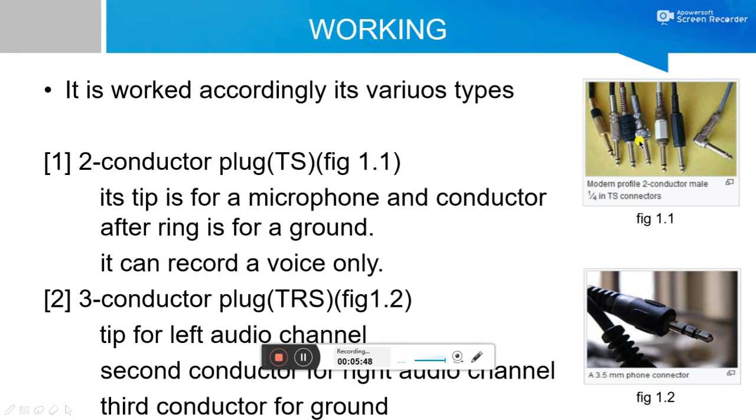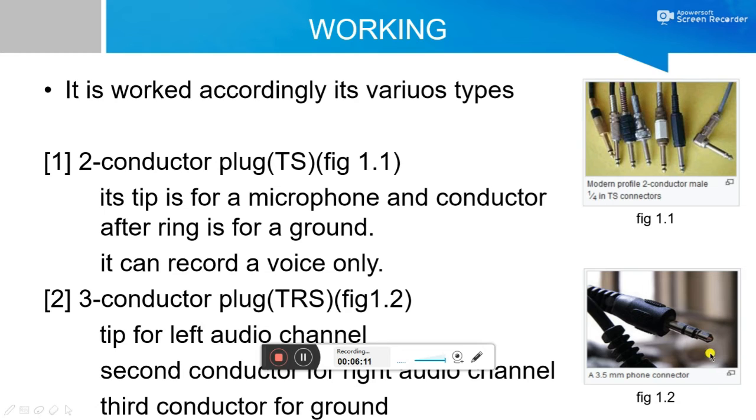This type of plug, as usual, we can see at the microphone, which is a mono device. We can only record our voice. There is another type, the three conductor plug, 1, 2 and 3, which is known as TRS.